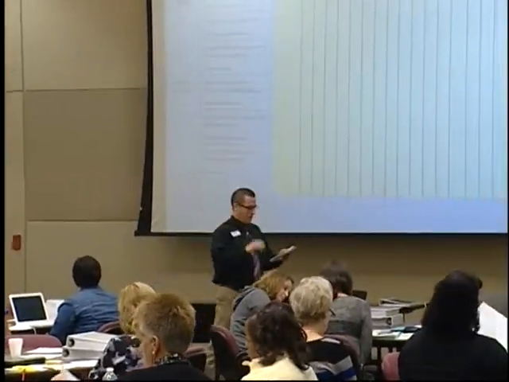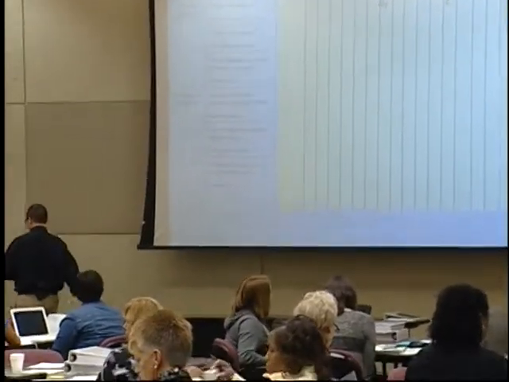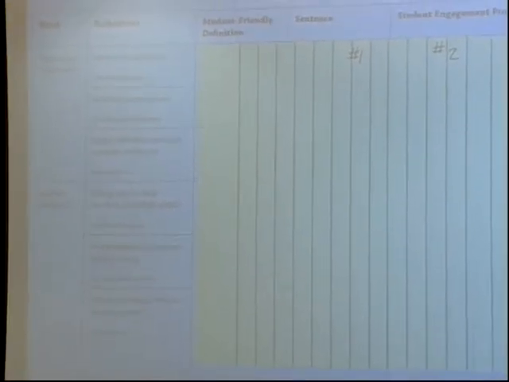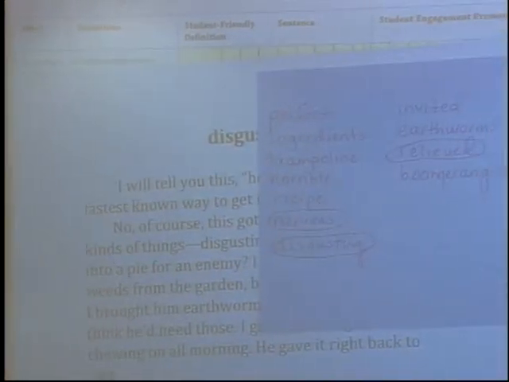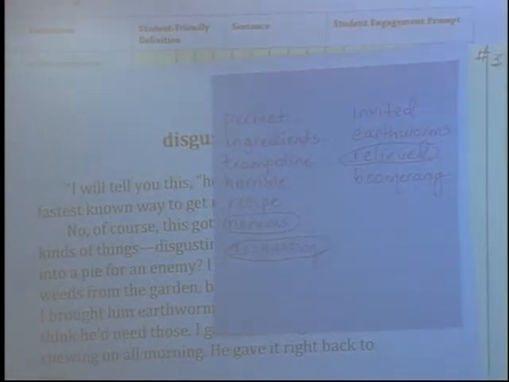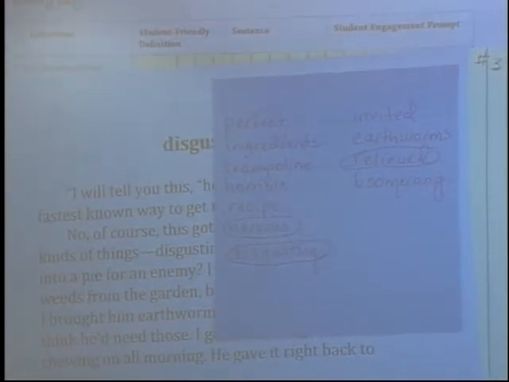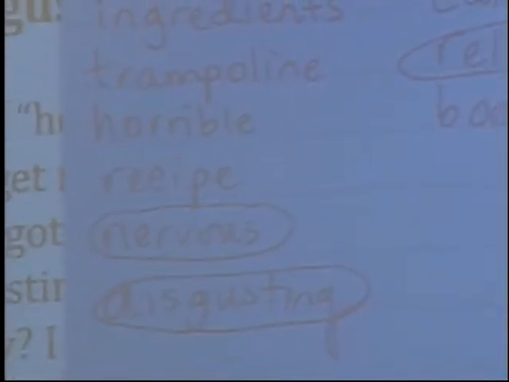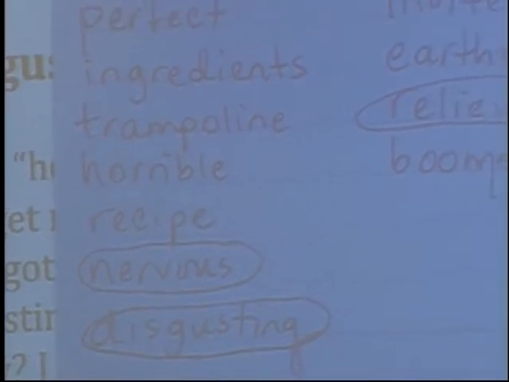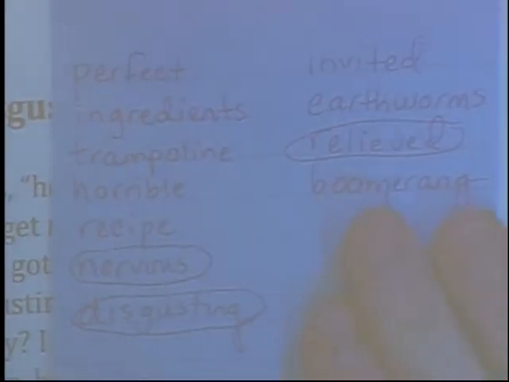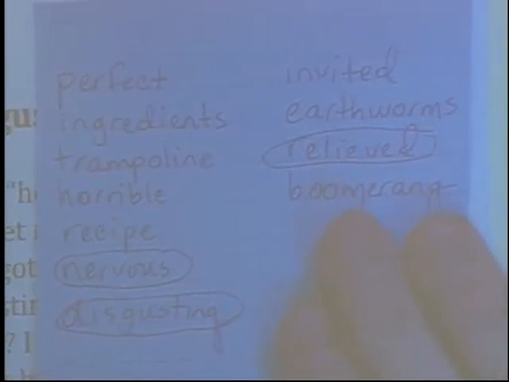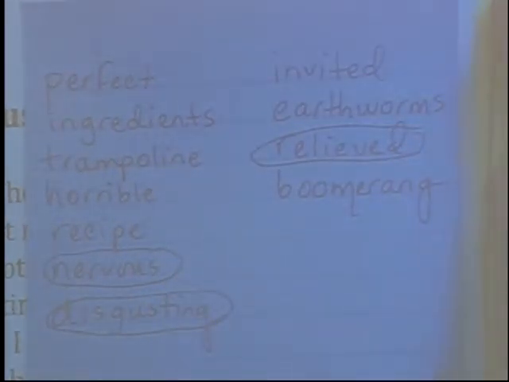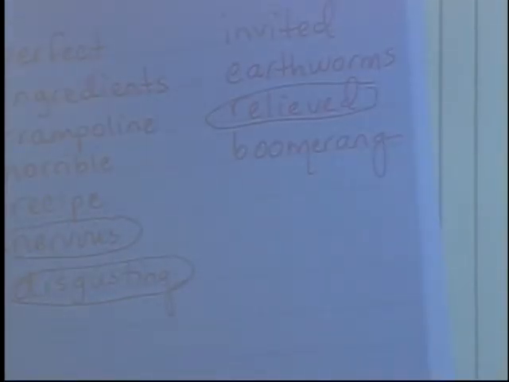Great. Now, just to remind you, I put them on a sticky note here, but these are the words that, remember, we didn't go through the whole book, but I showed you the words that Anita Archer and Charles Hughes found from Enemy Pie. We just did the first 3 pages, but they said out of the whole book, these are the words that they identified that their 2nd grade students may be unfamiliar with. And then I circled nervous, disgusting, and relieved.